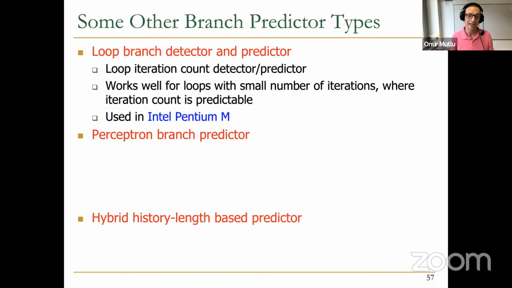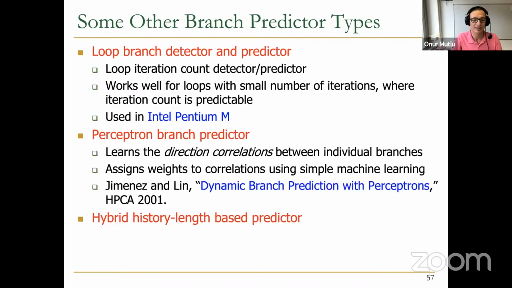about how long a loop can potentially iterate, if you know the loop iteration count, if it's set at the beginning of a loop, for example, right? It doesn't need to be static. It can be set dynamically, right? So you can improve this one. I'm going to show that in a little bit, very briefly.